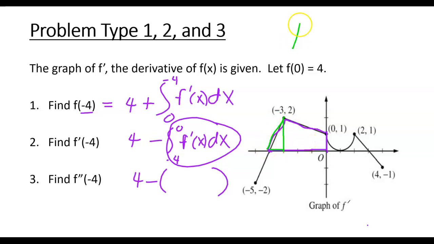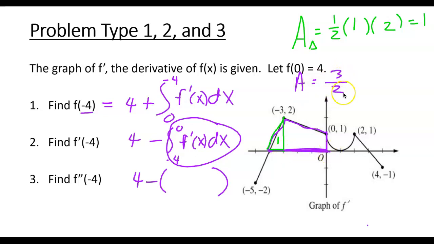So for the area of a triangle, we do 1/2 the base times the height. Now the base of that green triangle is 1 and the height is 2, and this area simplifies to 1 as a result. For the trapezoid, as you may recall, the area of a trapezoid is given by taking the height of the trapezoid, which in this case would be this length here, dividing that by 2, and then multiplying it by the sum of the bases, which is this and this, the bases of the parallel sides. So one of my bases has a length of 2 and the other one has a length of 1, and then that ends up giving me 9 over 2, which is about 4.5.